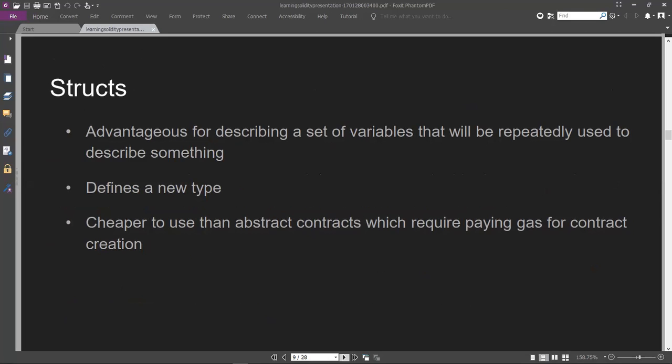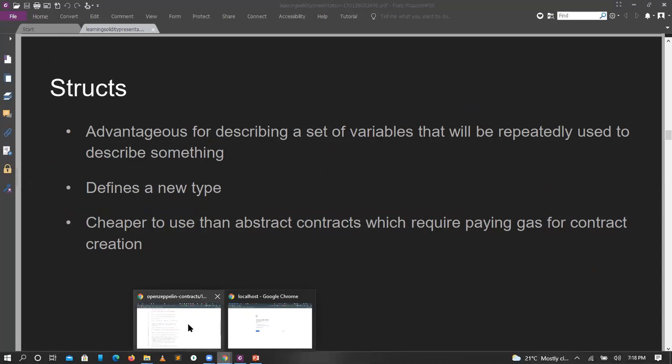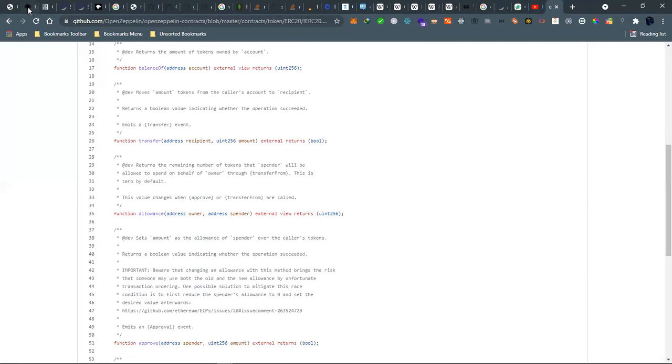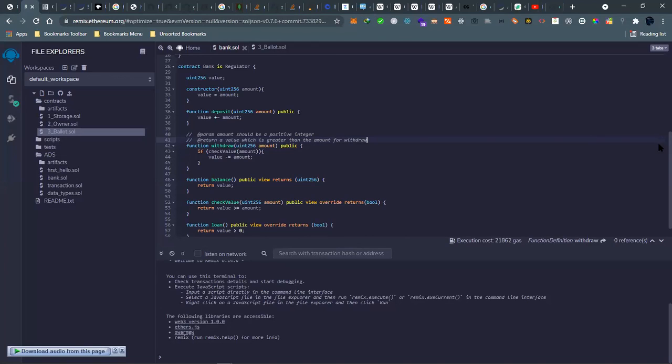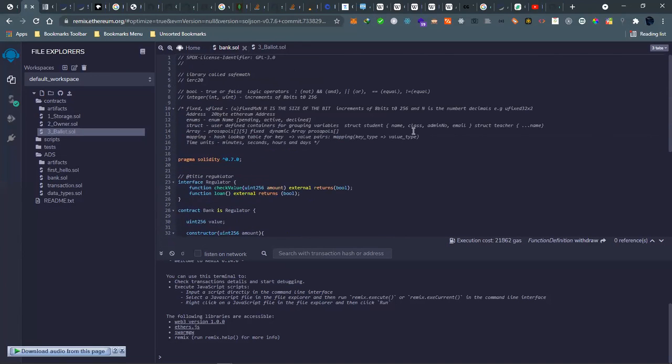Let's go back to the struct example that we defined up here. As you can see, we need a name for the student, and we also need a name for the teacher. And these will be conflicting variables.